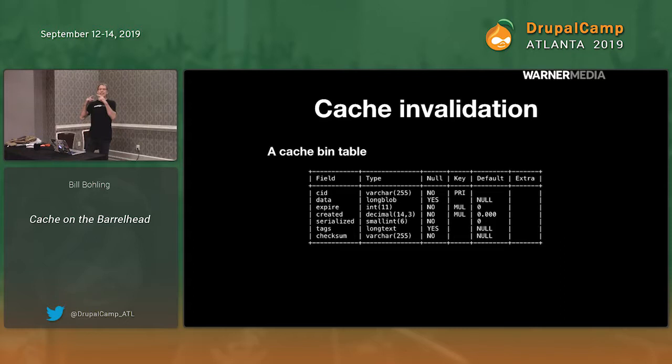So when you invalidate an item, it increments the number in the cache tags table. When Drupal comes in and looks at this, it's going to add up all those invalidations again and get that number. It's going to compare them to the checksum in the cache bin table. They're going to be different because the invalidation counts have changed.